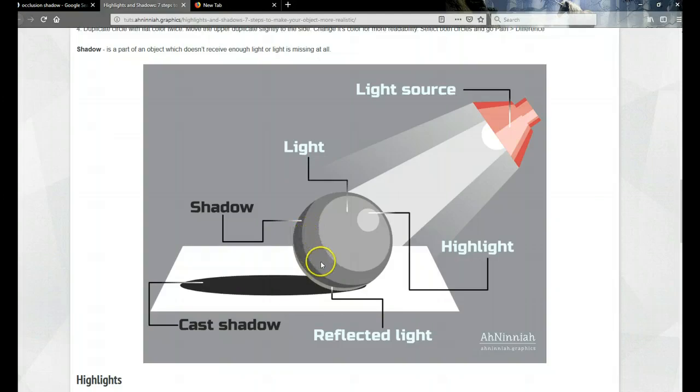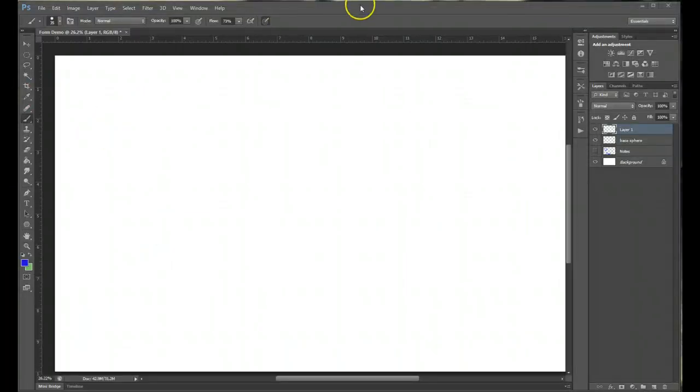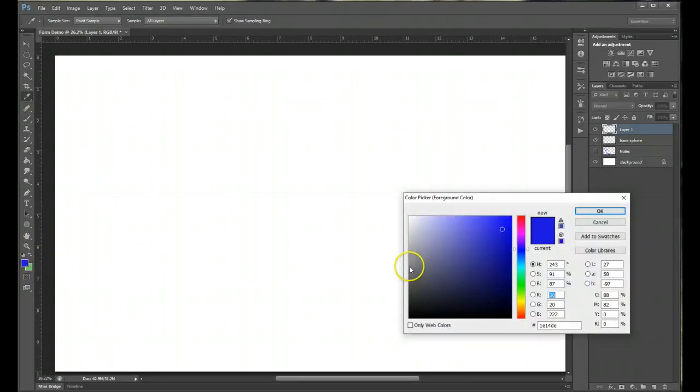We're actually going to be painting with this mid-tone, and then we're going to be adding light and then adding shadow. So we're always going to start with our middle tone and then bring in lighter values to create the illusion of light, and then bring in darker values to create the illusion of shadow. So that's how we're going to work with this. So I'm going to move this back off here, and we're going to create our own version of this. So I'm going to click on my color picker, and I'm going to grab a medium gray.